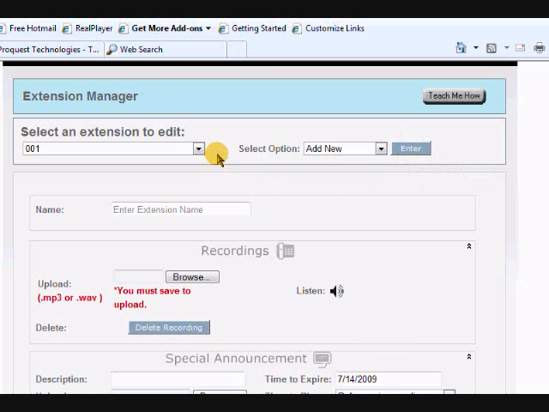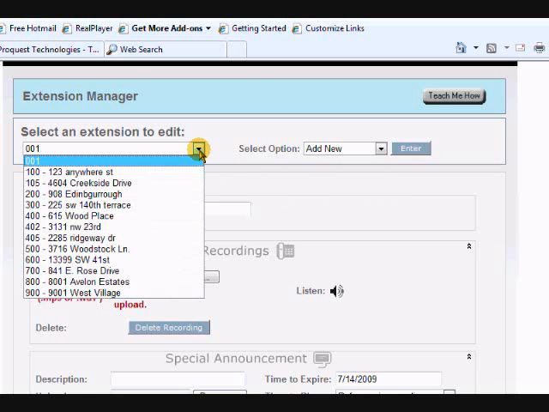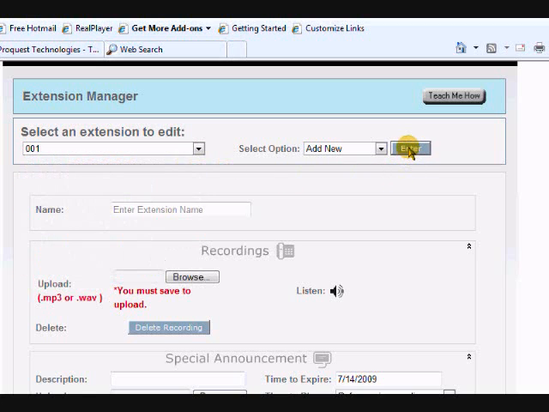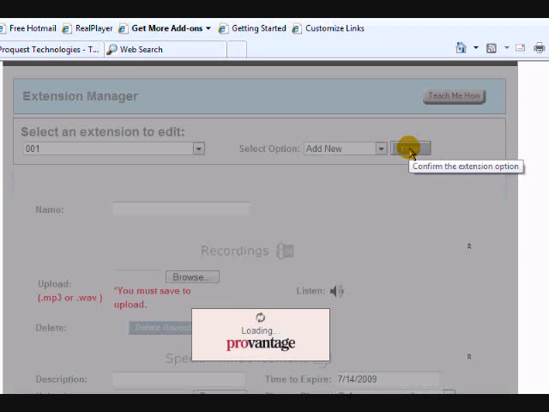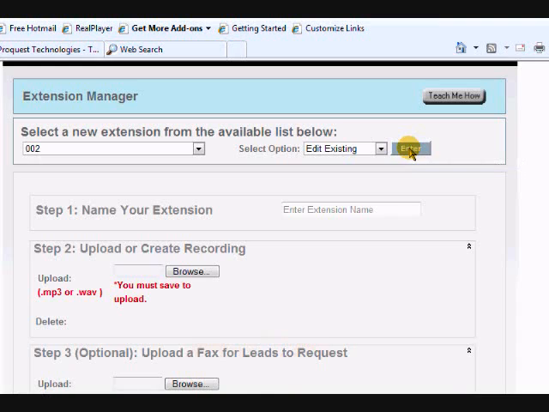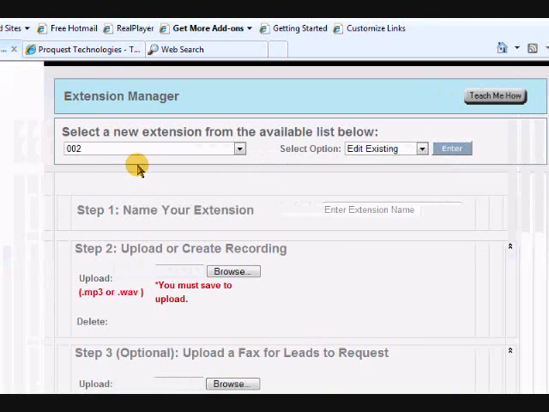Okay, all of these that are showing up right now will be ones that have already been labeled and used. All right, but what we want to do is add a new one. So we're going to come over here and click Enter. Okay, and then we're going to come over to this side.